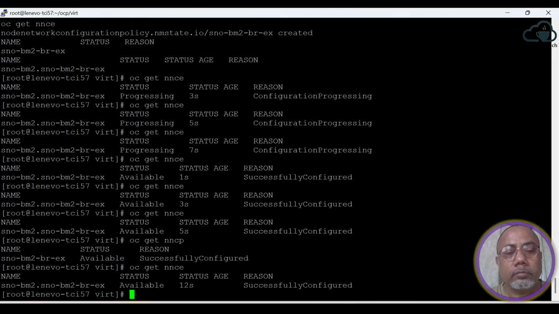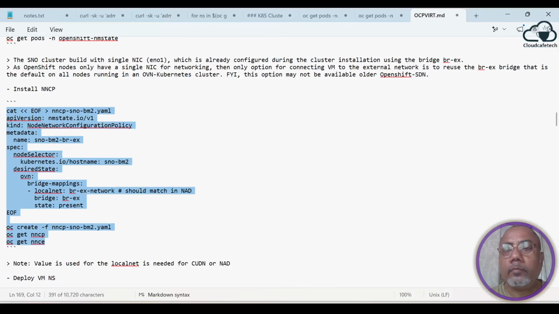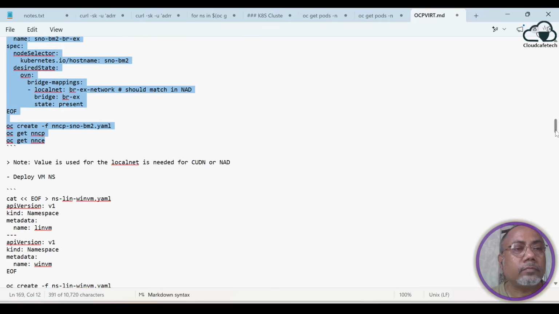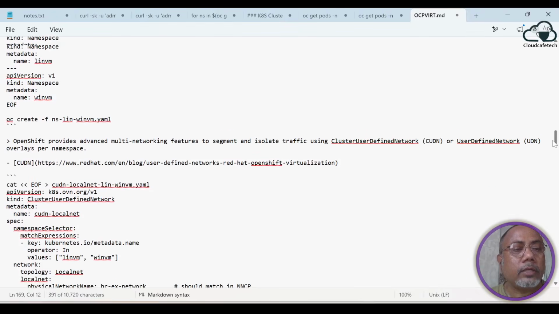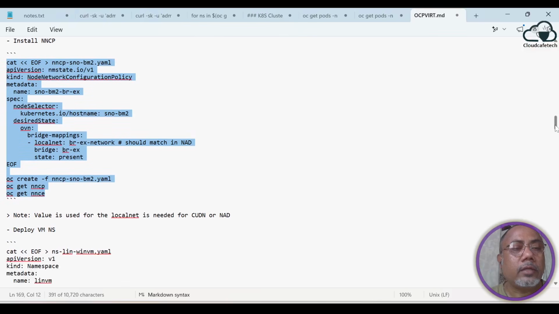Now I'll create some VMs. Networking is not yet fully done, because so far I created only the network configuration. There is another thing required for the NAD that I will do.